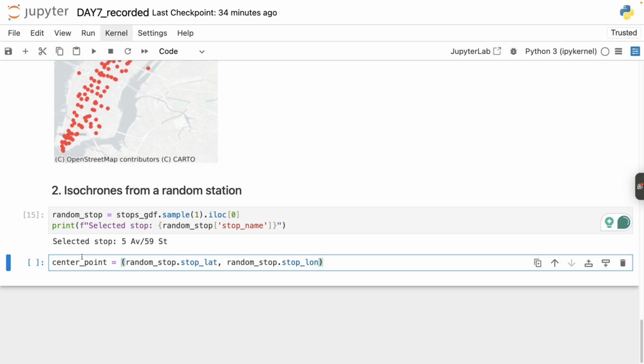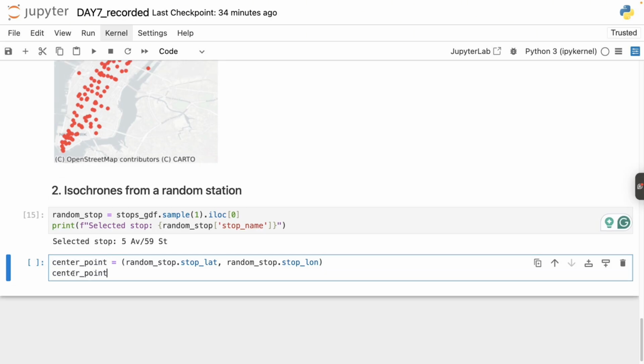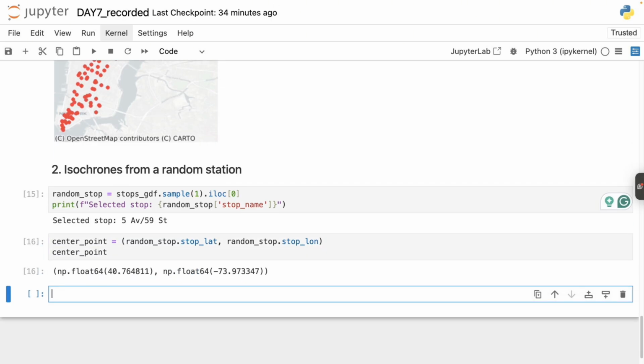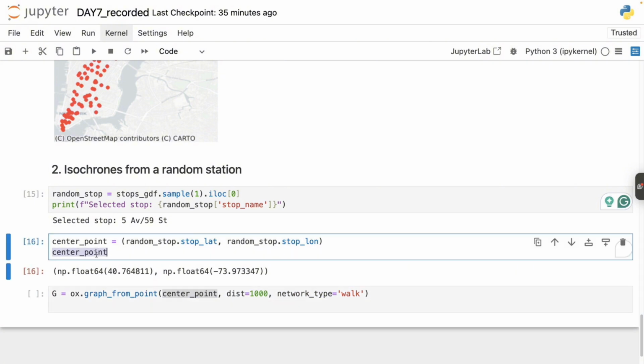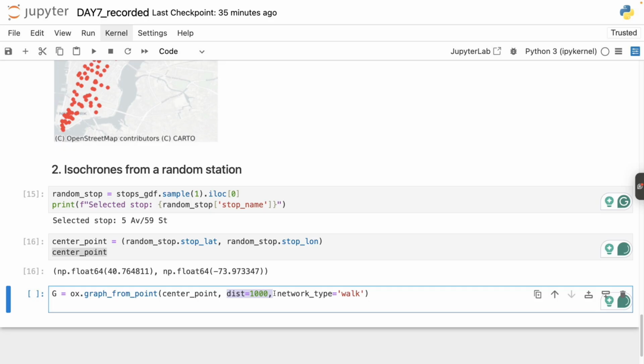Then we will create its center point as a tuple of coordinates, which is going to be the best and right input for the OSMnx library, which is able to query a graph, a road network, for example, a walkable road network, if we prefer, and now we do, from a center point given as an input tuple and within a range of 1,000 meters.